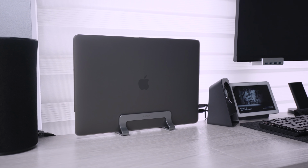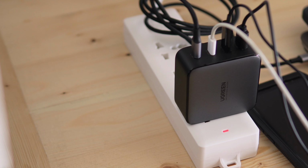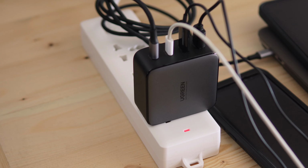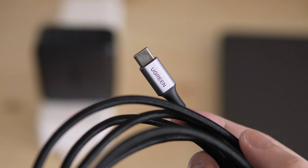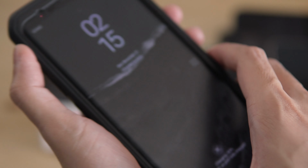Let's talk more about the 100W GaN fast charger. The main highlight of this charger is that you can fast charge four devices simultaneously. But take note that to charge at 100 watts, you must use a compatible cable such as this one. And check if your device supports it too.